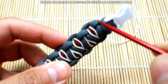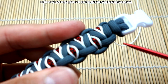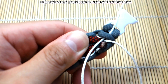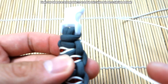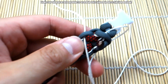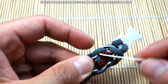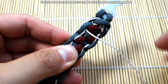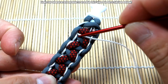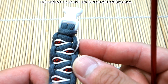Now let's put our accent on here. It's going to follow these outer knots, so let's go through this top knot first and pull everything through. It's going to follow basically like that — going through this next knot on the side, pull all that through. At this point it's actually quite simple: you're essentially following the lead strand on the back, going through these knots. So you can see our accent forming on this side.